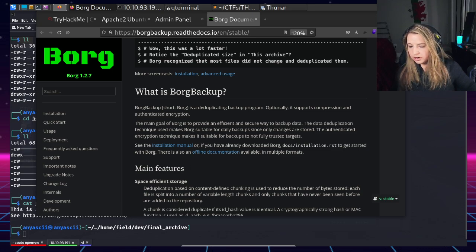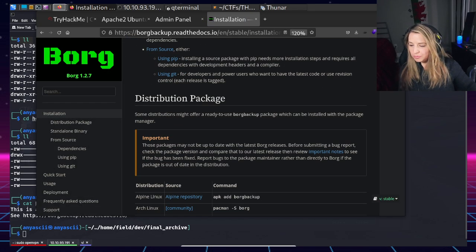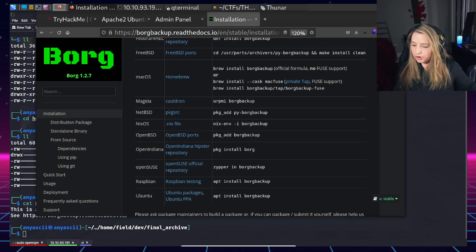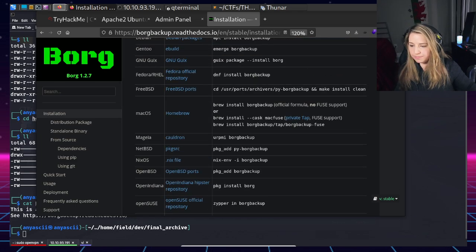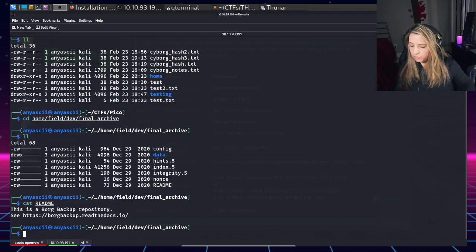So we're going to have to go to the installation. I have already installed Borg, but you can go down here to whatever distribution of Linux or other operating system you're on. I am on Kali, so we did apt install borgbackup.